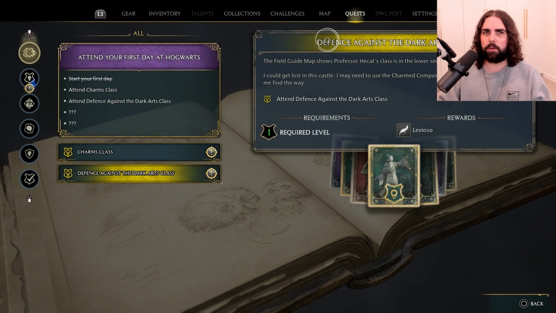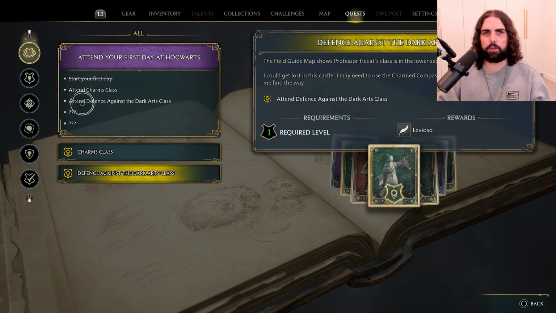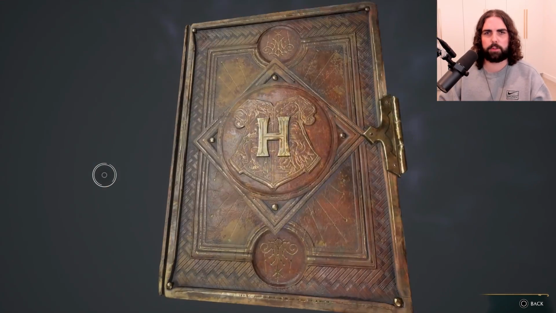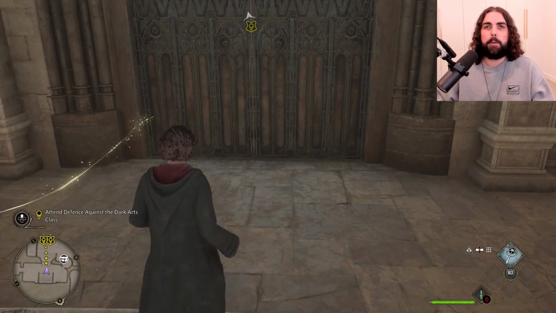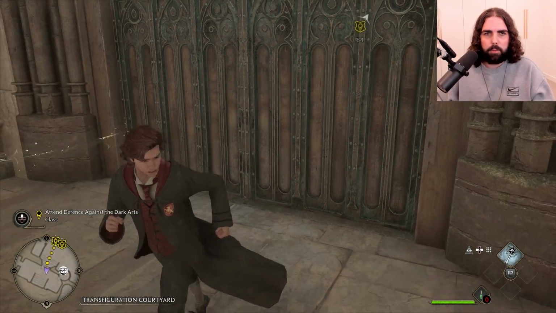Can we? No, we should probably head to class. Yeah, we have to do Charms class and Defense Against the Dark Arts. So let's go ahead and do that. Okay, it is time to get going. I don't want to be late for any of this stuff, but I can't wait till we get to check out Hogsmeade as well.